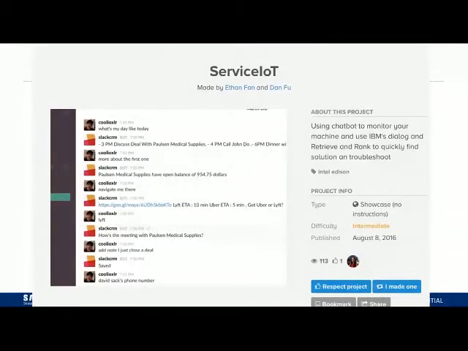So let's say that a particular piece of machinery is really hot or the temperature is too high, then Artik Cloud will send a notification. It goes through the chatbot and then sends a message. And then at that point, through the chatbot, he programmed it where you can actually shut down the machine through chatbot commands. So it's really, really impressive.